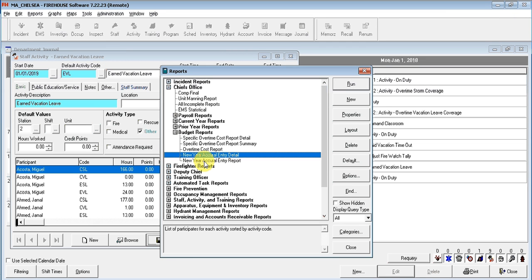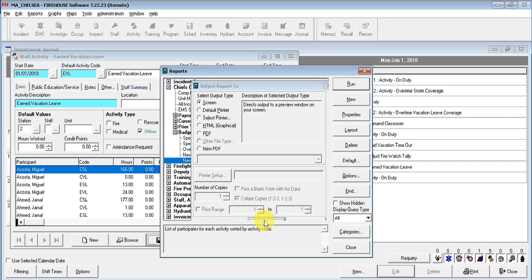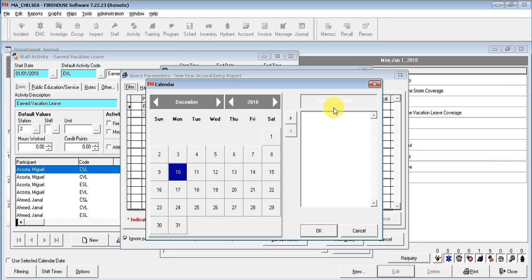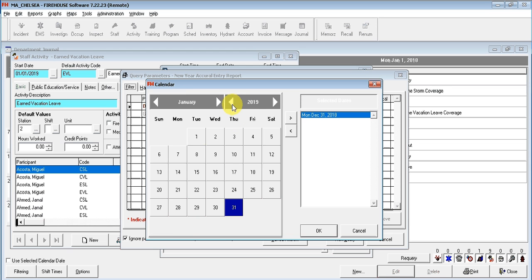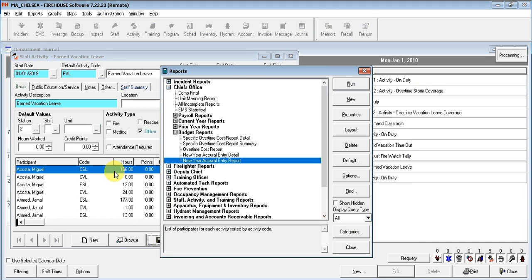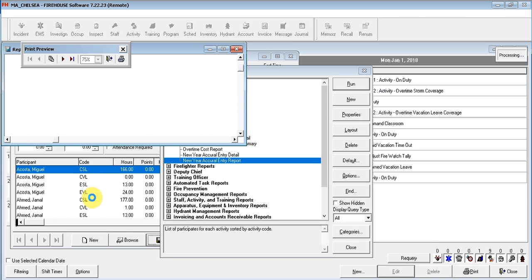The New Year Accrual Entry Report will basically take those same 4 columns, carried and remaining, for both sick leave and vacation leave. We run it for the exact same date range. And this report will match up with exactly what's entered in the activity.